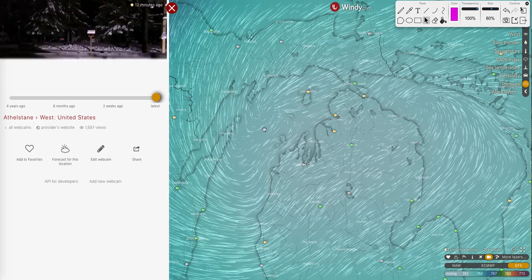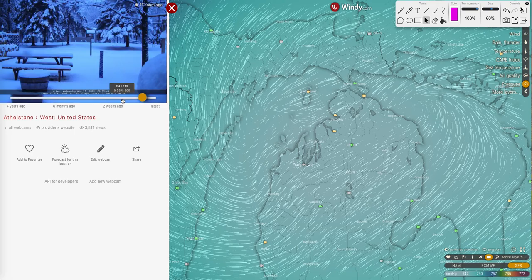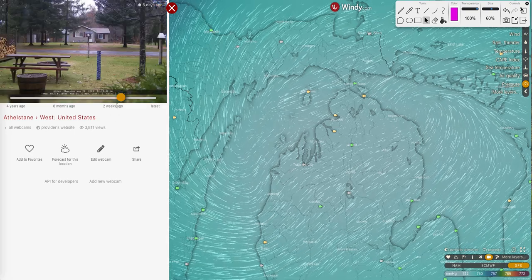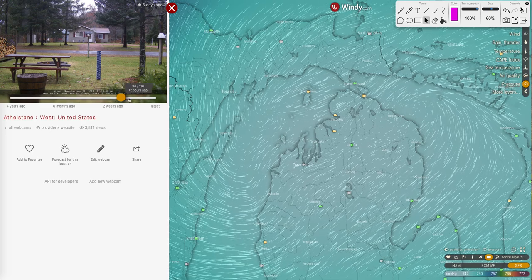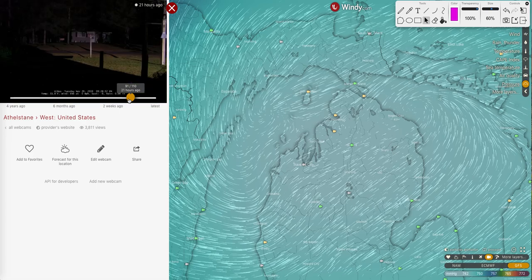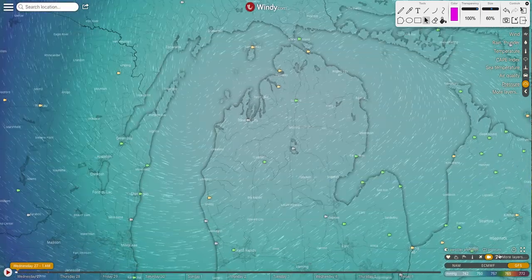Because there's a low pressure system right over the lakes. And yeah, there's some snow on the ground. Hard to tell if it's falling. But yeah, there was some snow earlier. So that little storm system kind of moved through. And look at that. 2 weeks ago, it was green. It looked like fall, and now it looks like winter. So you can kind of go forward in time. So that's a really sweet feature that you can use.